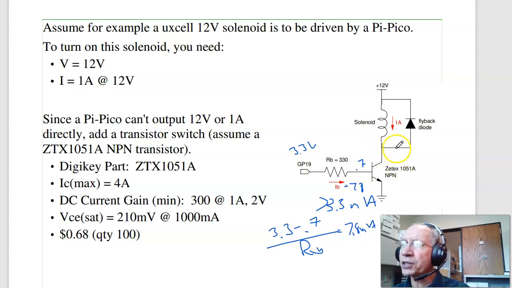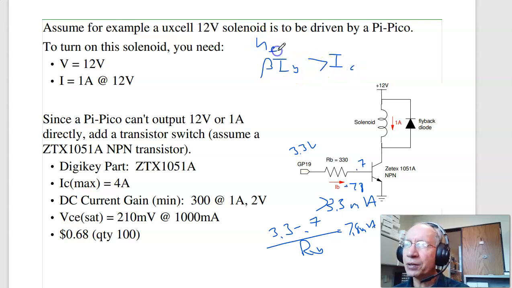The max current that this can work for: I want to have beta IB greater than IC. Some textbooks also use hFE IB, the current gain, basically, greater than IC. Take that multiplied by 300. This will now work for up to 2.3 amps. So here's a switch that'll turn on and off any device that needs less than 2.3 amps. Solenoid works.